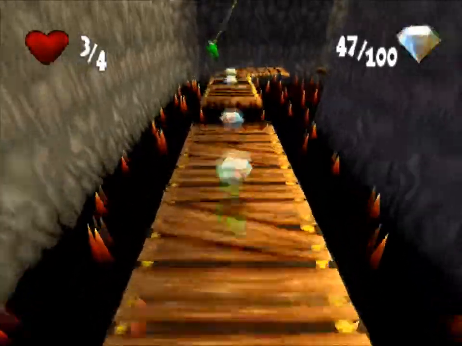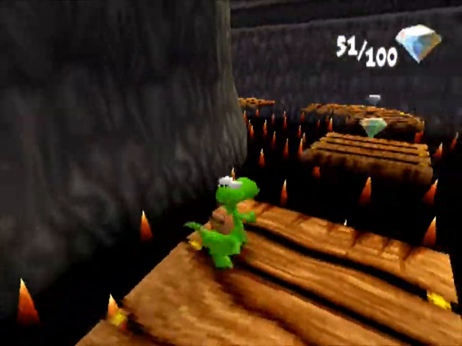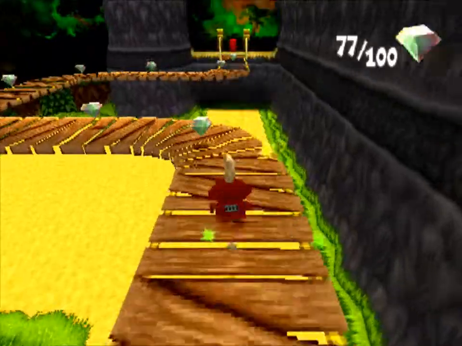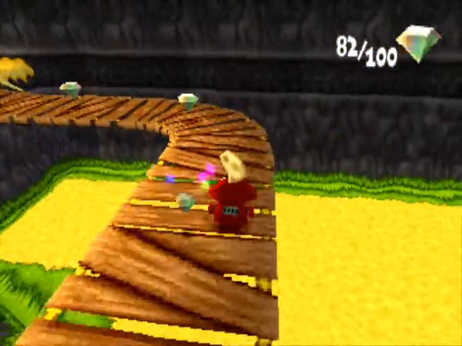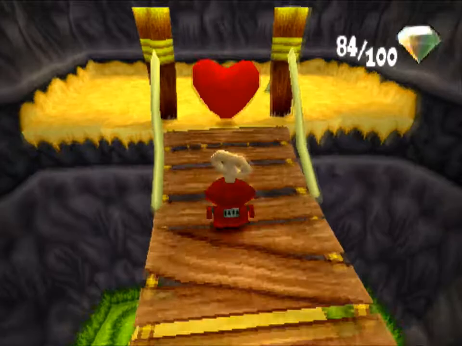You know? Are you kidding me, Croc? I jumped. You just chose not to. Where's my little thing? There it is. Ah, no! Damn it! That's okay. I don't need all 100 of them. I just want the heart anyway.